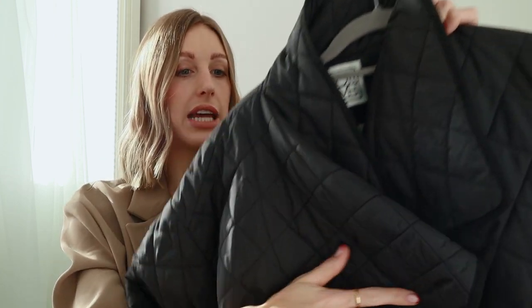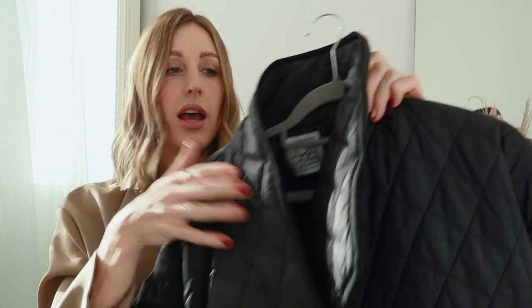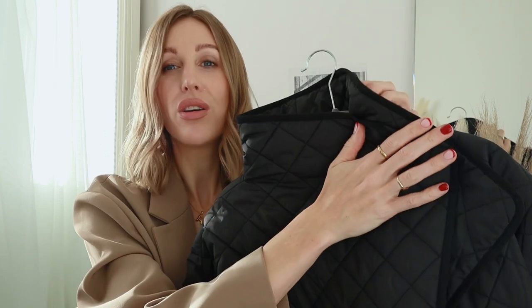It is expensive for a puffer coat, but if you're going to get your wear out of it, it's so practical and a timeless staple. I really think it's worth the investment, and it's surprisingly warm as well. I've already worn it so much and I know I'm going to keep wearing it in winter — I just wear a fleece or a gilet underneath as an extra layer, or some good old thermals.